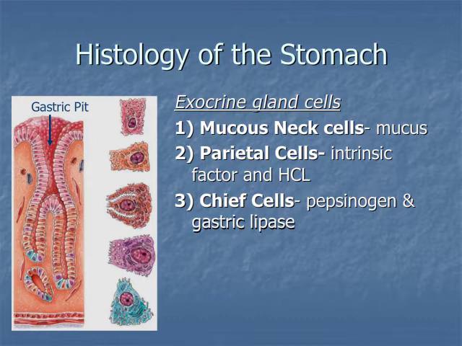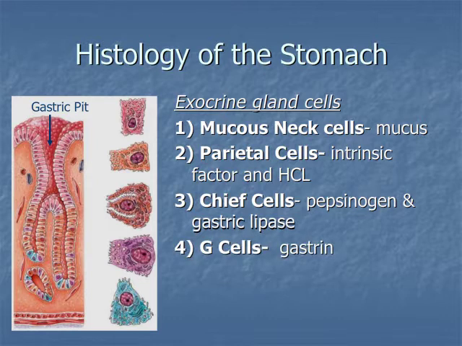Another function of the chief cells is to secrete a little bit of gastric lipase. Gastric lipase will be responsible in part for breaking down fats, but the gastric lipase doesn't tend to be very efficient. We tend to have most of our fat digestion, in fact, going on inside the small intestine and due to secretions of the pancreas rather than of the stomach. So the big picture here is that the stomach primarily digests proteins. It doesn't do very good digestion of either fats or carbohydrates.